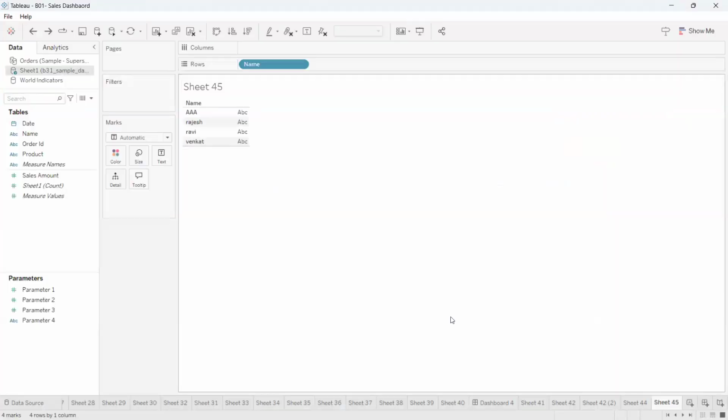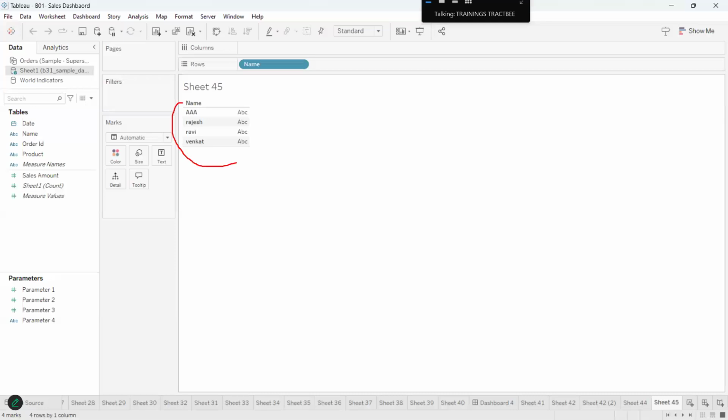Whenever the user opens this dashboard, or whenever someone opens this dashboard, this dashboard directly tries to display the data from the Excel file only. Okay, this is the data source, right? You see, now I can see a person here. Hope you understand. So this dashboard automatically displays the latest data that is available in the database. That is called a live connection.